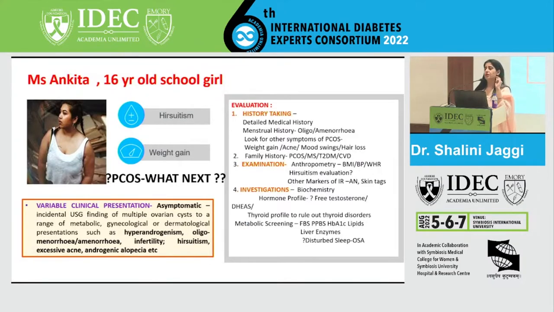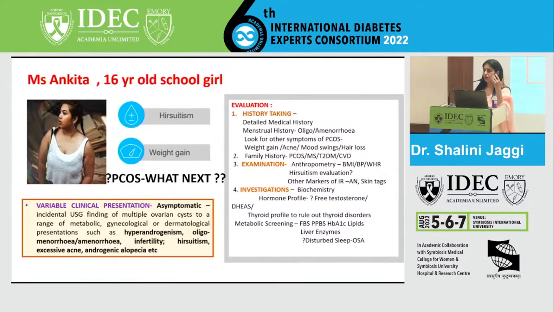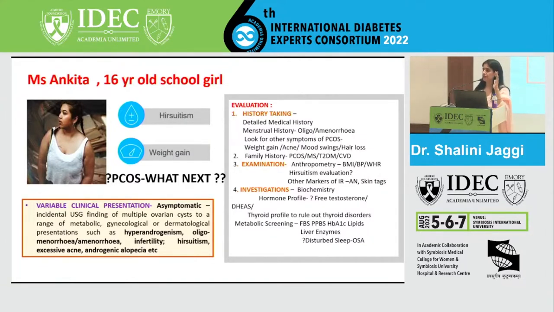Evaluation starts with a detailed history — very important. Get a detailed medical history, menstrual history, and look for other symptoms beyond hirsutism and weight gain. Look for markers of insulin resistance: skin tags, acanthosis nigricans. Ask about mood swings and depression, which are commonly associated. Check for hair loss, and take a detailed family history, since metabolic disorders often have a familial link — mother with PCOS, type 2 diabetes, obesity, or CVD.